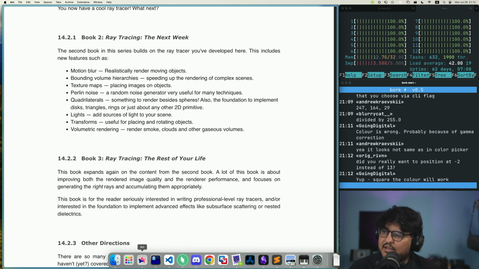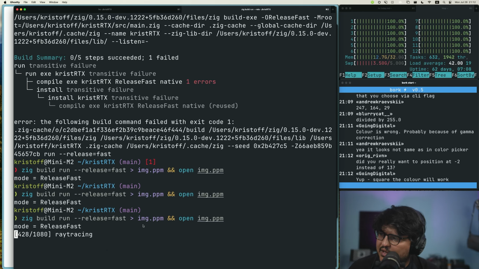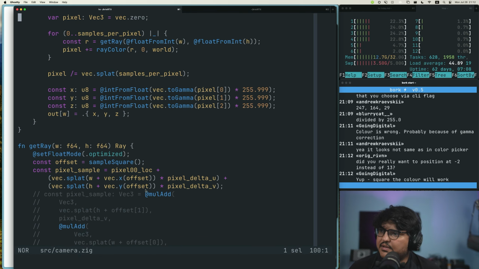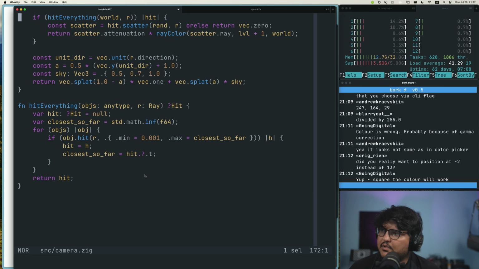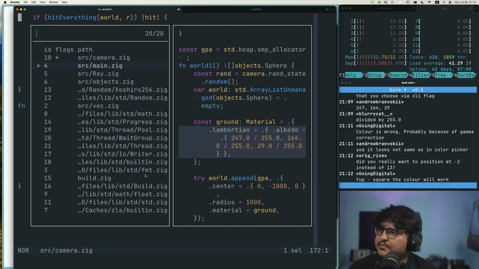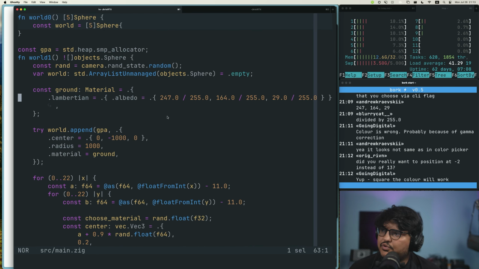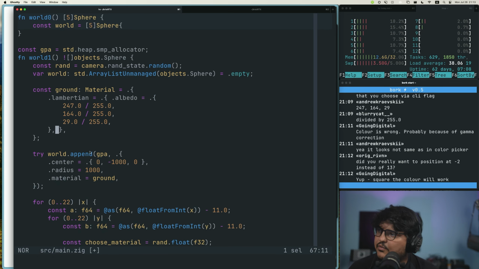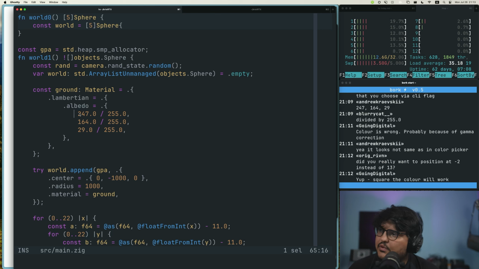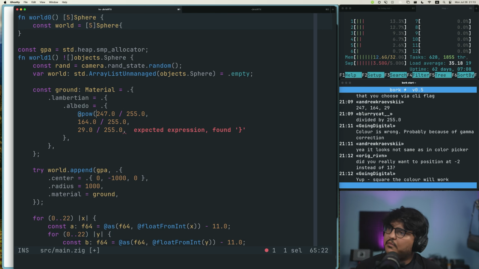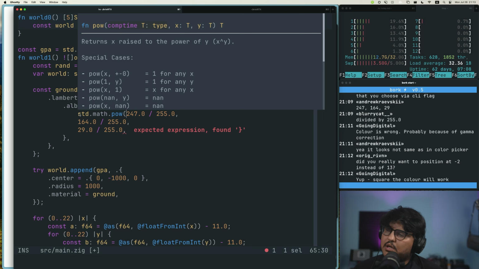Also, you know what? Right, if we are trying to get the color right, then I might as well stop this. Let's get the color right first. Okay, you know what? Trailing comma, multiple lines. Also, you know what? Let's also do this, and then we do. We have pow. No, we don't. Right? std.math.pow. Type f64.